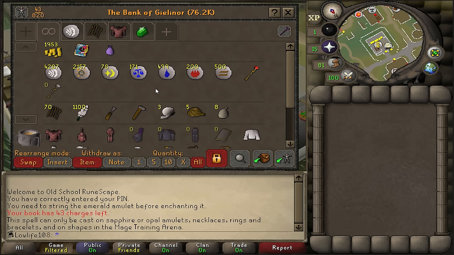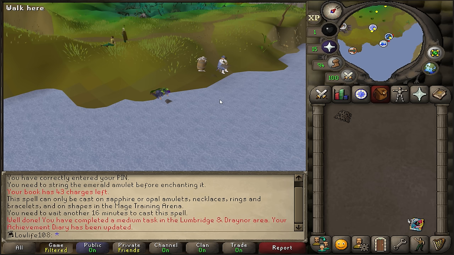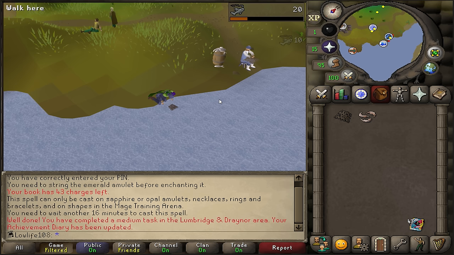I need 10 cooking to start this quest, which is kind of weird because I'll never need food on this account, but I do have to train cooking to start this, so I guess we'll just go fish some shrimp or something. It shouldn't be a big deal. It's not really something I've thought about, but every account relies on healing and food and stuff, and I'm just never gonna use any food on this account. It's completely useless to me. Even brews are useless to me on this account.